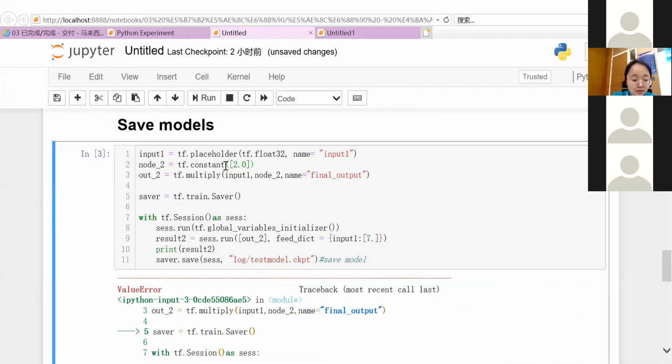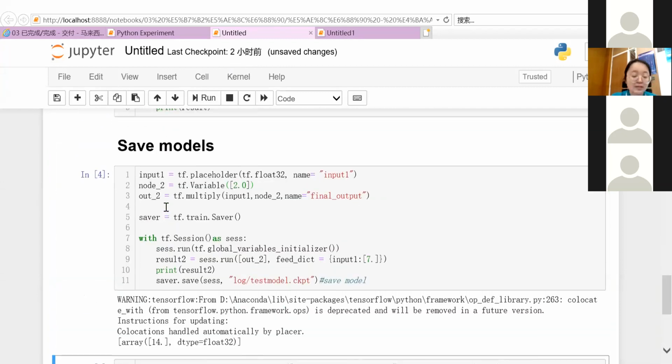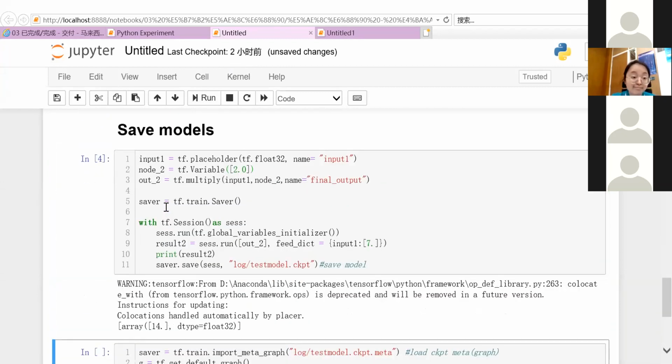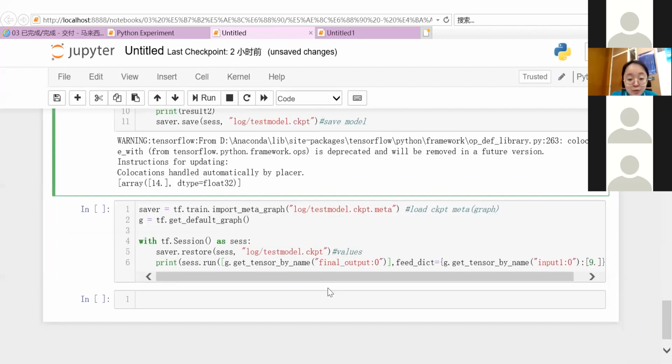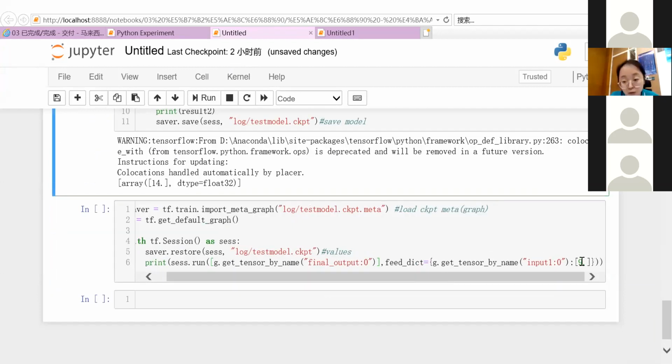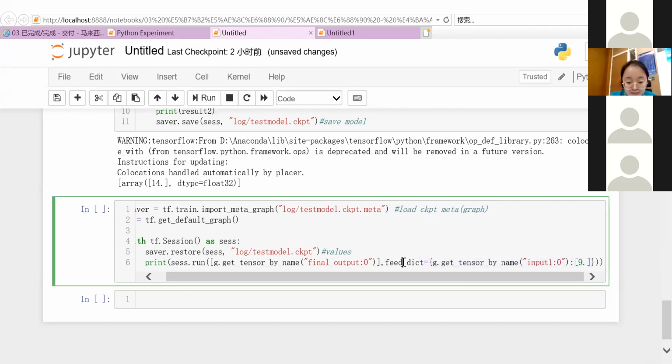Okay, I got it. So when we are restoring it, we are actually sending it the input values. The variable stays the same as we saved initially. Yes. For example, for these placeholders, we feed the placeholder into the graph here. But the next time we restore the model, we also need to feed the value into the placeholder.